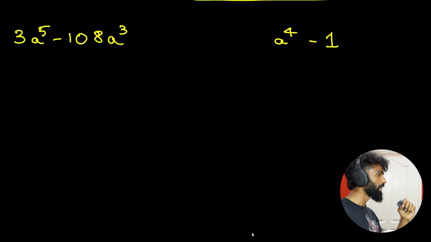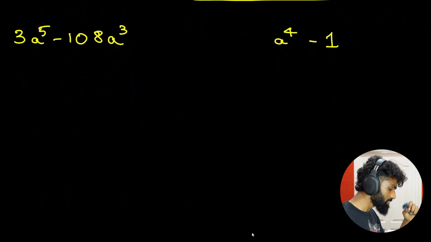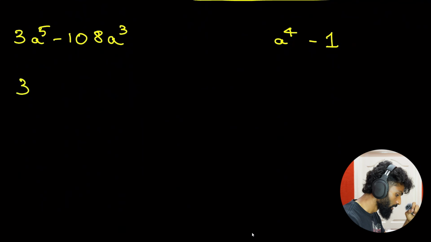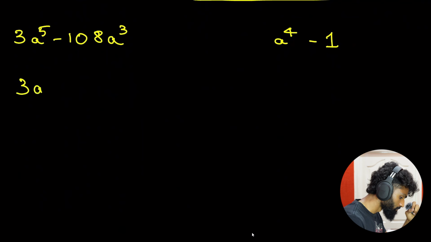Obviously, even I'm confused. I do not know how to solve this, but the hint here is there are two parts and both the parts have a's. That's one of the hints. And both the parts, if you observe carefully, are multiples of 3. So what I'm going to do first, just like the previous exercises, is take common out first. So there are two parts. In both the parts, in terms of numbers, what's common? 3 is common. And in terms of letters, a cube is common. So I'll take out 3a cube.